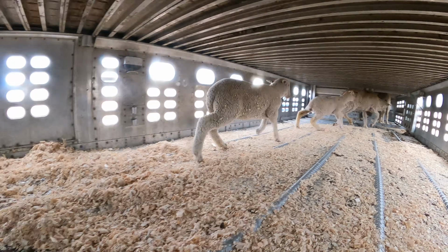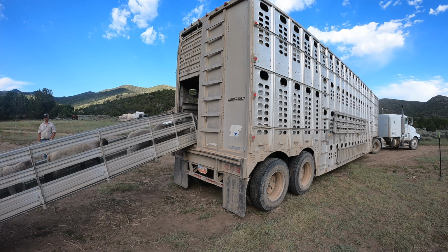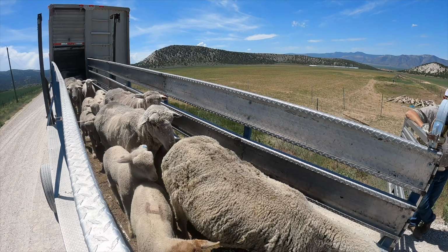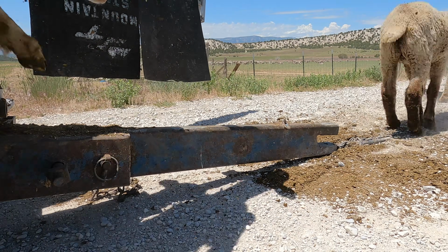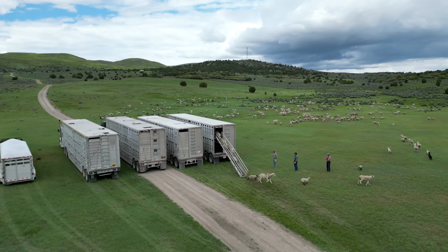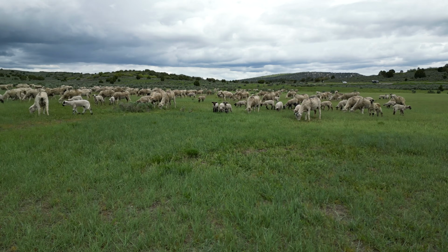It's amazing to me, even though these lambs get mixed together, scrambled up, and loaded on trucks, then unloaded, mixed together again, and put in a new place they have never been, these little lambs will listen for the sound of their mothers and will find them again. The ewes recognize their lambs by their scent and sound and are able to get them gathered up and ready to move to the next place together.